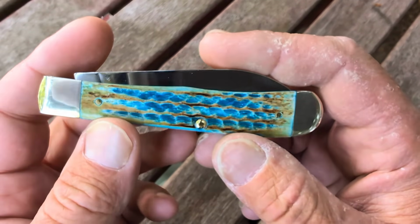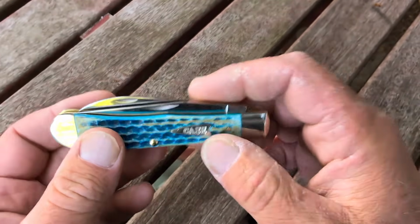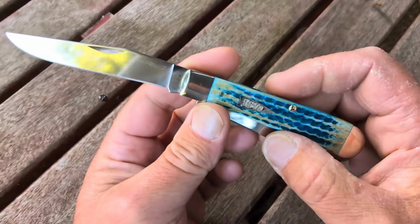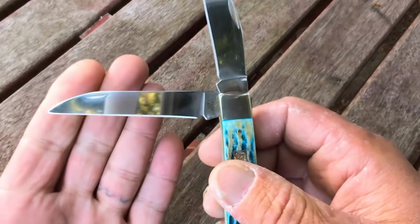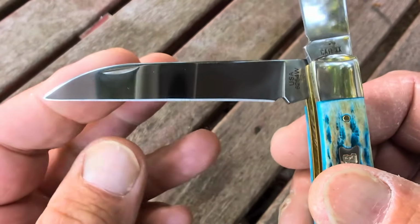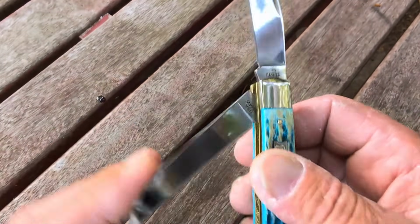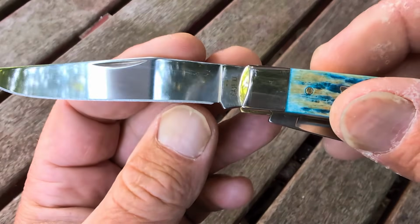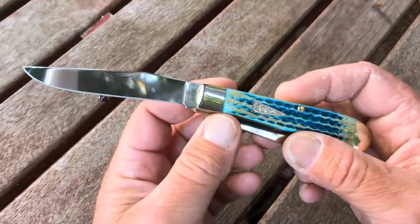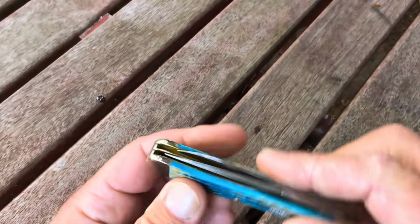A Barlow, a Saudi, a mini trapper, and I've been liking to collect these Wharncliffe trappers. They have the stereotypical clip point blade and the Warnie. This one you can see I got a little recurve here to the blade. Not too bad. I took the burr off of it already. And a little recurve on this blade, which is kind of rare for my case trappers. I used to just get those on my Frost.